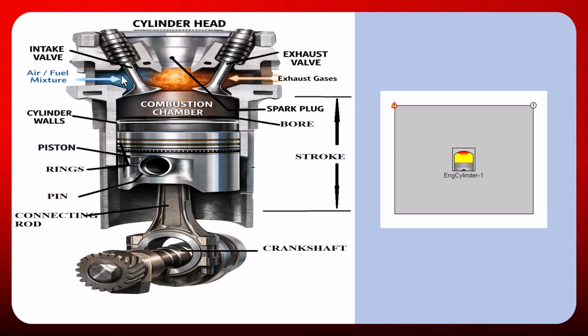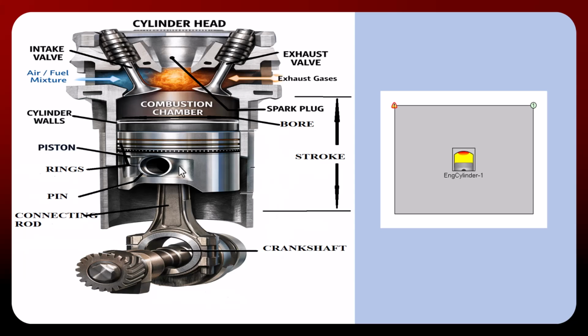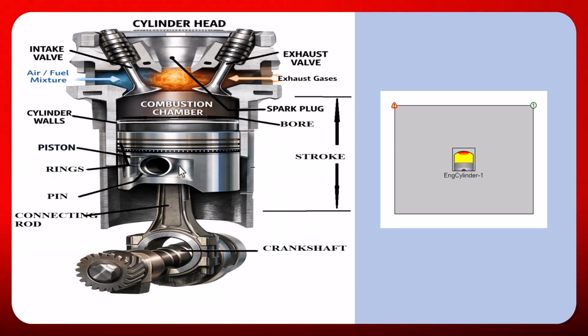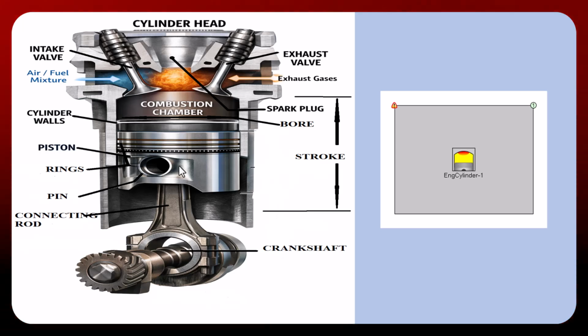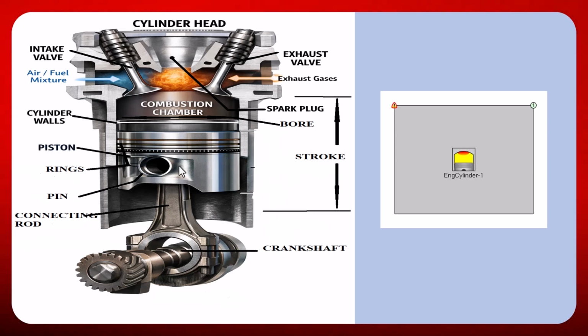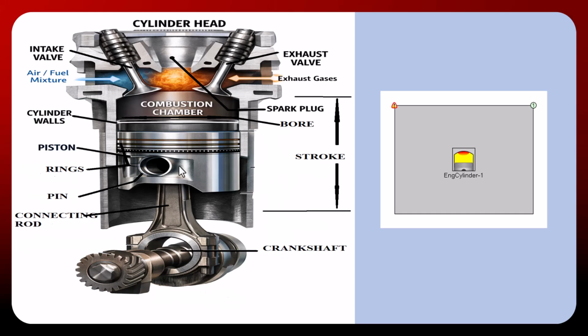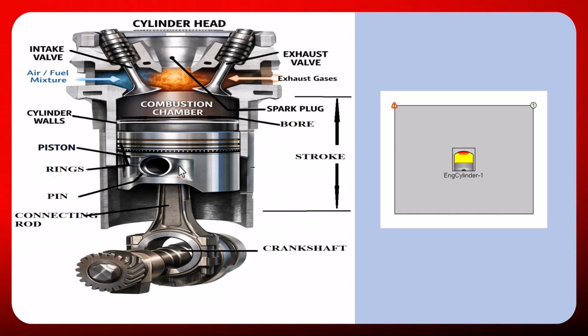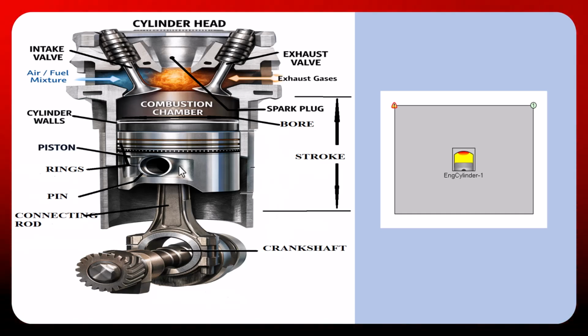As you can see in this picture, we have the cylinder head. The cylinder head is the upper part of the engine. It seals the combustion chamber and contains the intake valve, as you can see, an exhaust valve, and a spark plug. So, it is exposed to high temperature and pressure during combustion. You can see the picture.